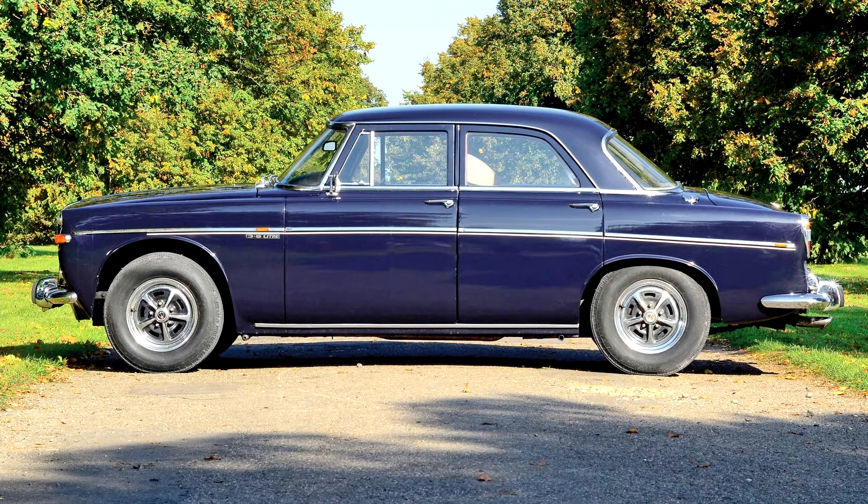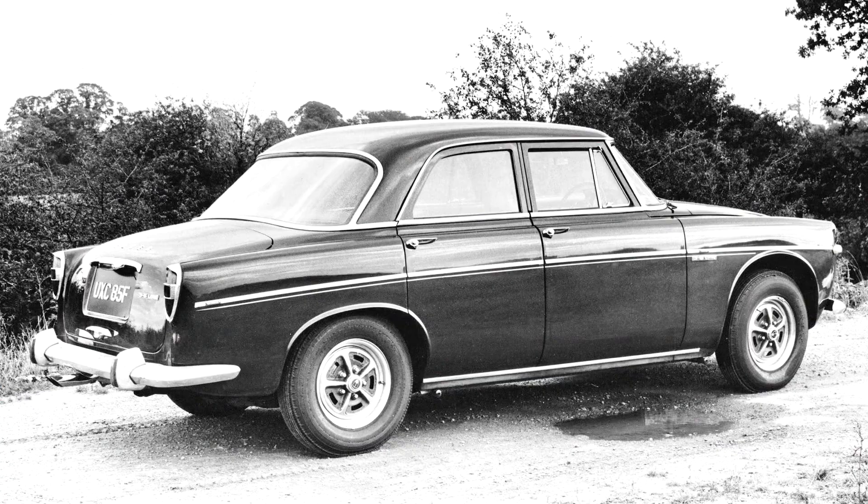It was during Thatcher's 11-year tenure that the P5B was eventually phased out as a prime ministerial car, in favor of the Jaguar XJ. Queen Elizabeth II also owns an Arden Green Rover P5B Saloon, JGY 280, which is on display at the Heritage Motor Centre, Gaydon, Warwickshire, and was seen in the May 18, 2003 episode of BBC Motoring Show Top Gear.